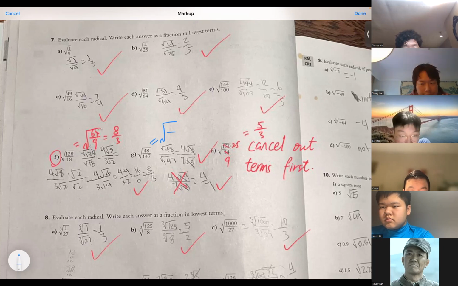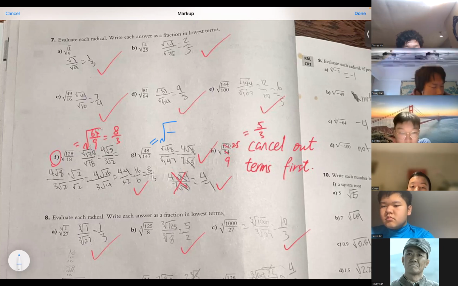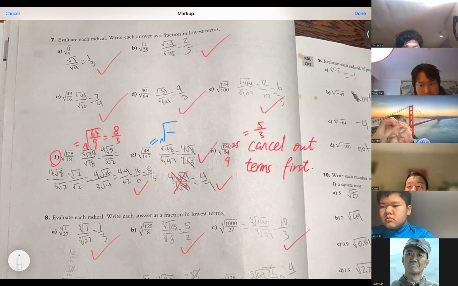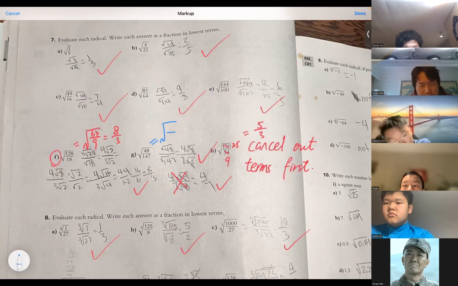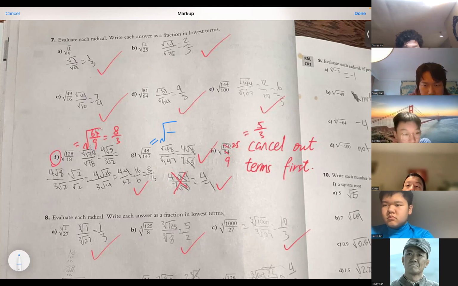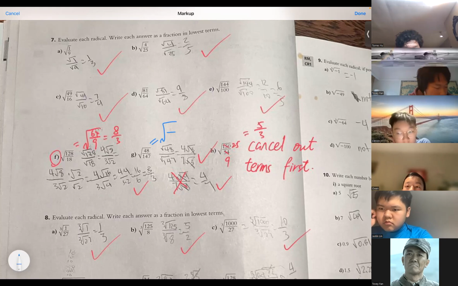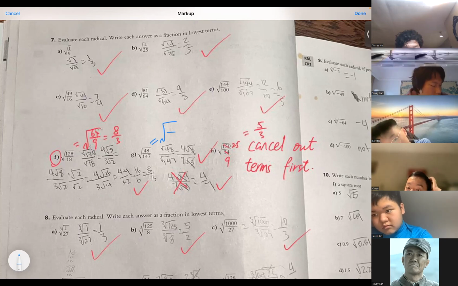Okay, so everyone, when you're trying to find a common factor to cancel out, you start with 2, right? For 2, you use the divisibility rule. You first try 2, and it didn't work because the denominator is not an even number. And then you try 3. What is the divisibility rule for 3? You add the digits up and then they're divisible by 3. So here you should try 3.